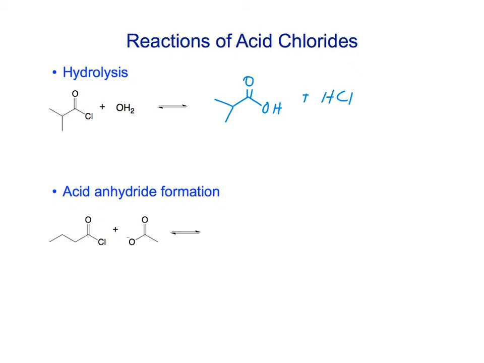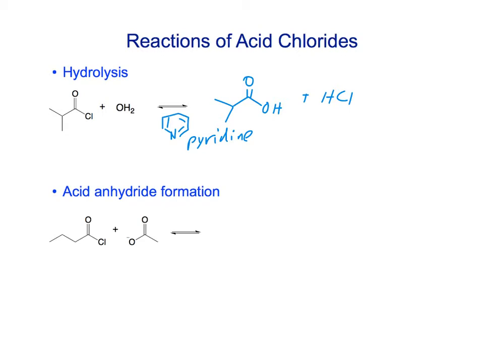Many of these reactions of acid chlorides, because they generate hydrochloric acid, will add some other weak base to just neutralize that acid as it's being formed. I'm not so sure we really need it here, but they mention it, and a common base, it doesn't have to be this one, is this one here. So anybody remember what this is called? Pyridine. Good. Okay, so it's really only here to neutralize the hydrochloric acid.